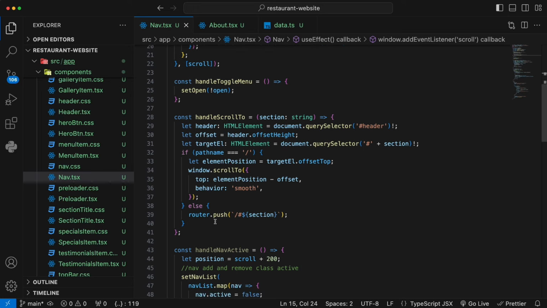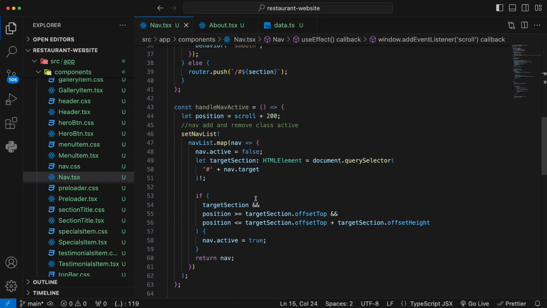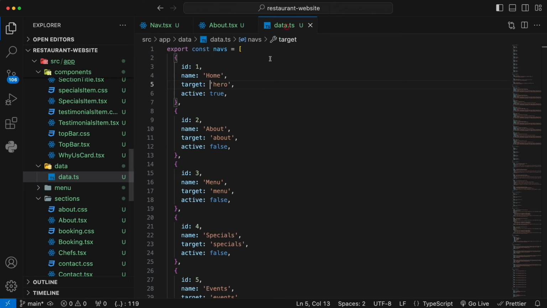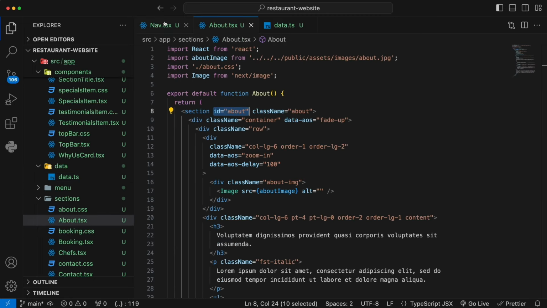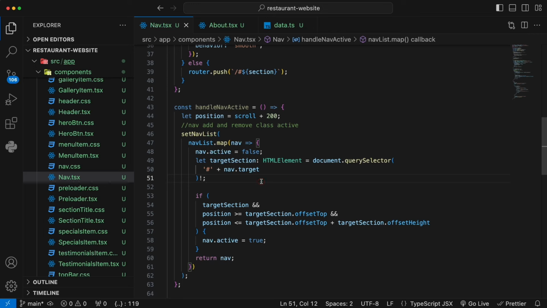And now we're going to our function. Whenever we have that scroll position, we add 200 to it. This is going to be our current scroll position, right? And then the magic happens: how do we change that active status? We want to write a map function over our nav list data, which is this one. As you can see, by default, only the home button has been set to true. That's why it always shows yellow. The remaining active statuses have all been set to false, right? We want to change this based on the user's scroll position.